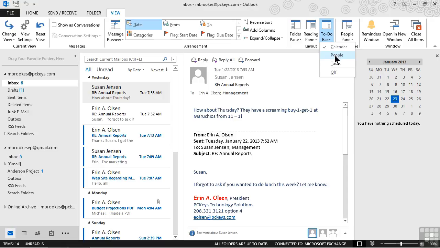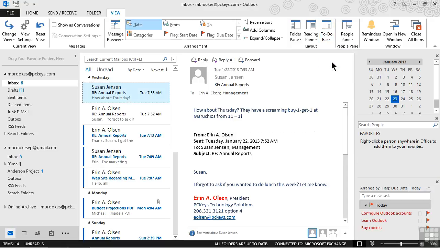We'll go ahead and enable all three of these features, even though there's not a whole lot to see in them yet. From here, we can see the mini calendar, and we can scroll back and forth from month to month. We can also see what the current day is, which can sometimes be a challenge, keeping track of exactly where we are and when it is. We can then see the people pane. We can see favorite people when we have those added into Outlook. And at the bottom, we can see our task list.